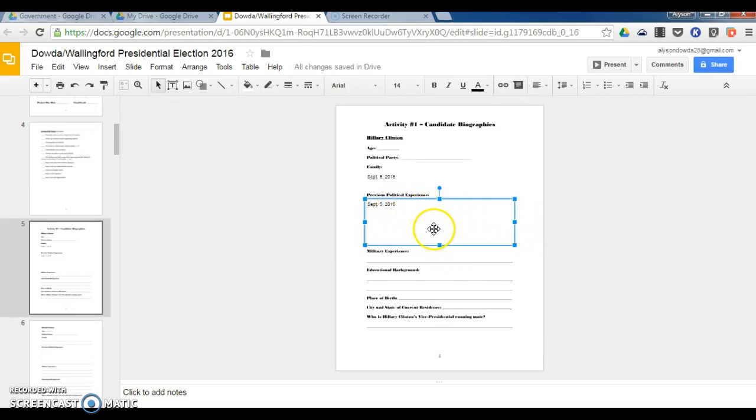So what you've been able to do so far is you've been able to navigate to your drive, you have added the project to your drive, one person per pair, you've edited that file and changed the title of it, you shared it with your partner, and then now you're able to add text boxes. So this will be a great way to get you started for this project.